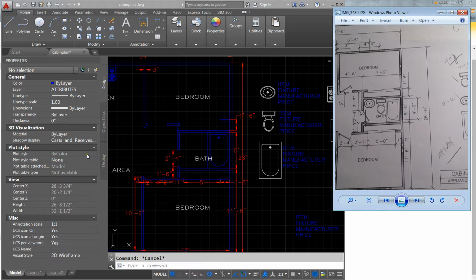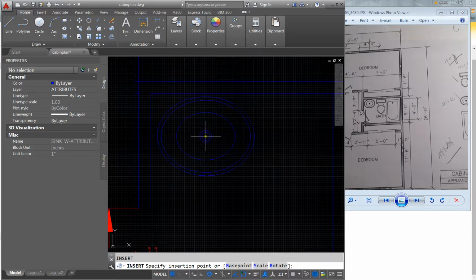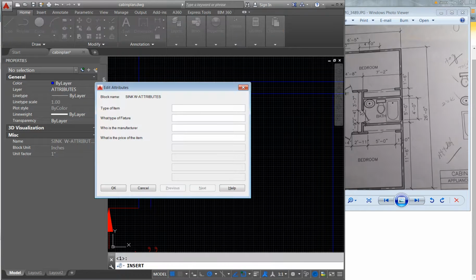I'll put the sink and the toilet in. So I for insert. Sink with attributes. So I'm going to put that here. Enter. It is going to be an appliance, sink. I should say attribute or fixture.